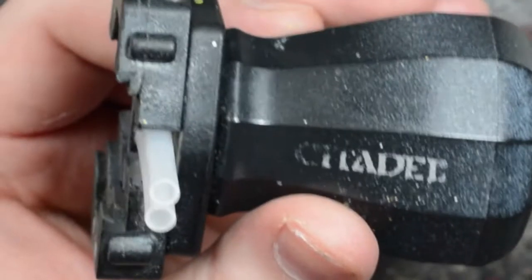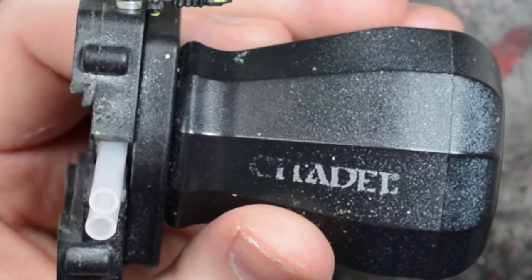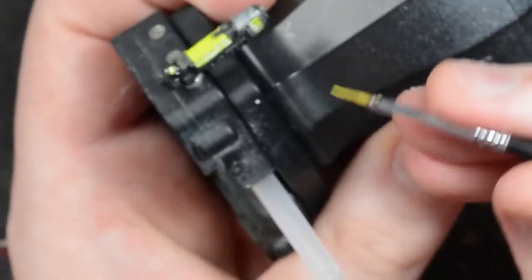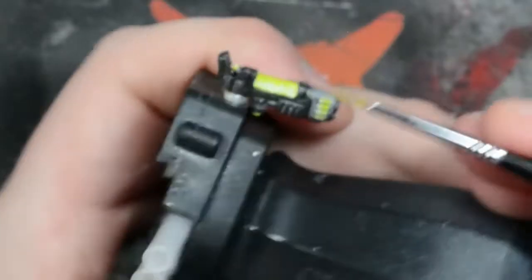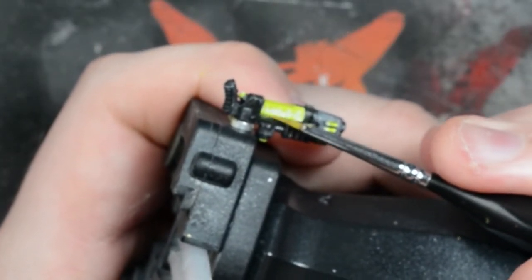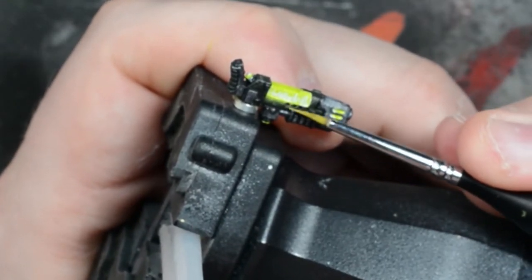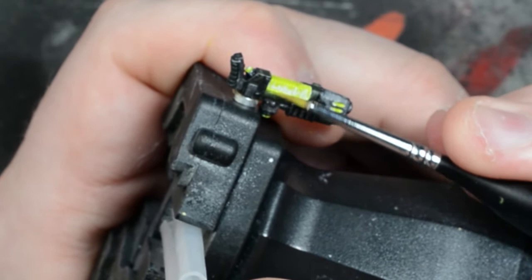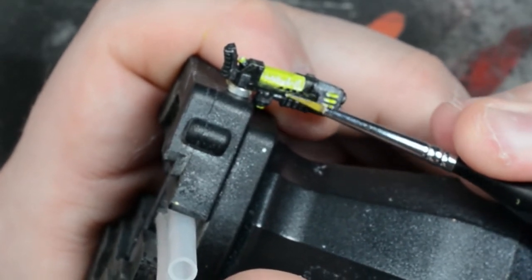Once the white paint is dry, I thin down the yellow green paint to a glaze and start to paint around the plasma areas. Start away from the source of light and brush towards it. This leaves more paint where you remove the brush, giving the effect of light drop-off further from the light source. Build this effect up over a couple of layers, leaving the previous to dry before doing the next and moving closer to the light source. You'll also want to add this to the model holding the weapon.